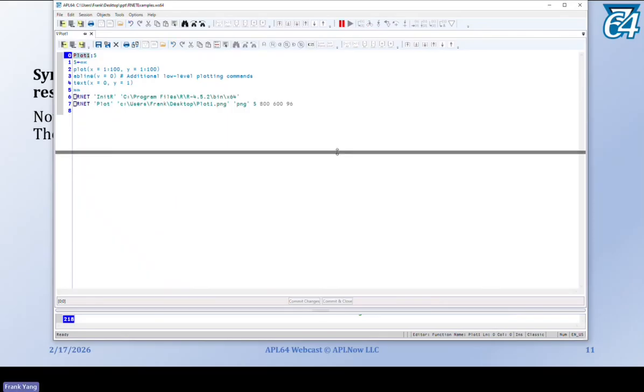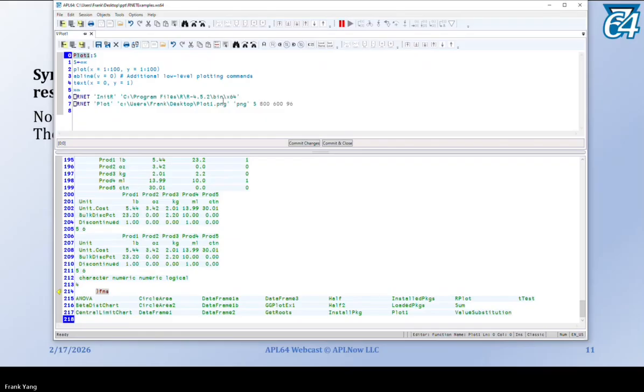A function called plot1 generates a PNG file. We pass the target file path, target file type, the command script, the image width, height, and resolution to the plot action.